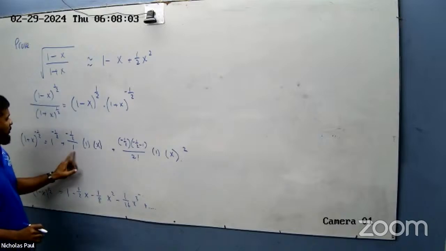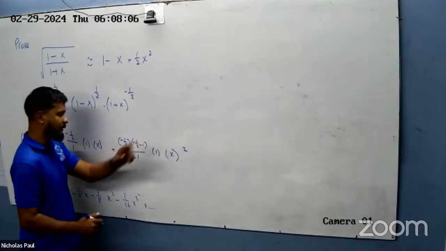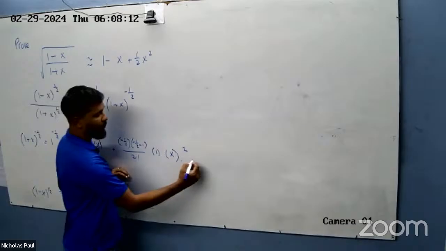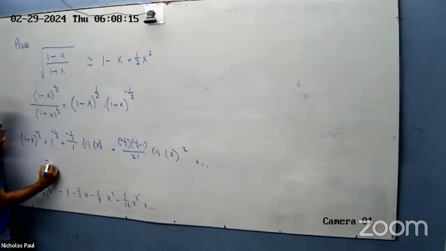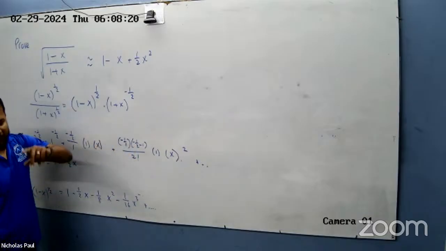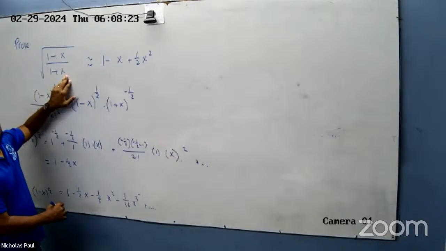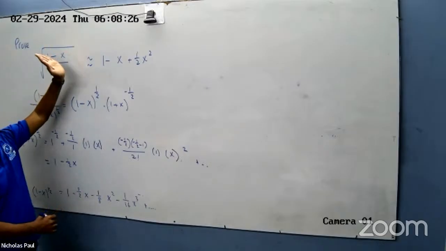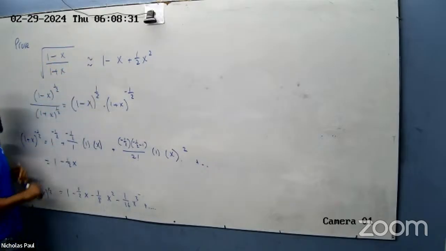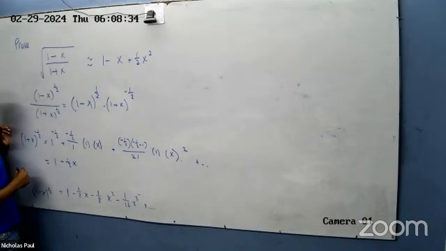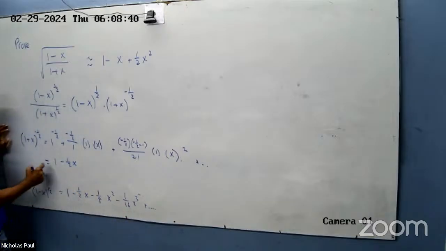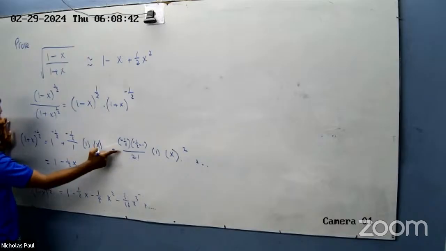So this is 1, this is x to the 1, squared. Do I need the x cubed term? No, so I can stop right there. What does this simplify to? This is 1 minus a half x. That's what I told you before. X is small, so all the terms cubed and onwards we ignore. That was the beginning of this. So I don't want this either. So that's 1 minus a half x, and what did you all get here?